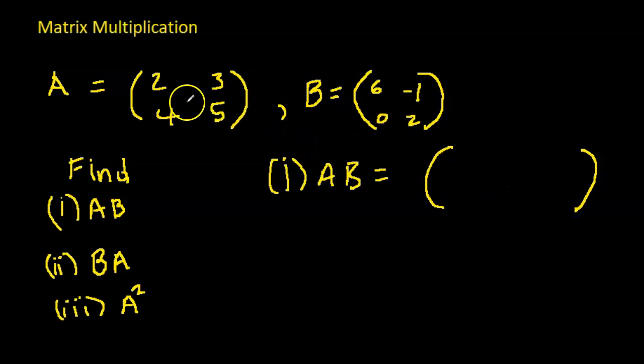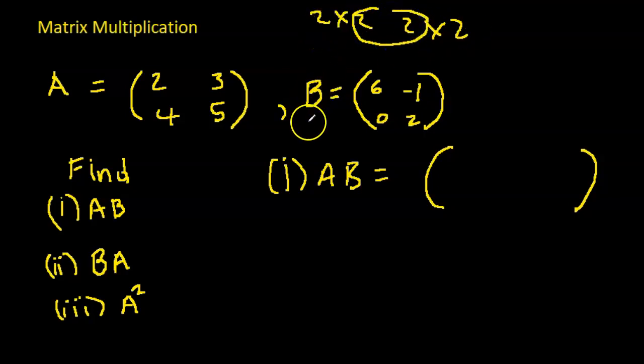So AB, so again, of course, A is a 2 by 2, B is a 2 by 2, so of course we can find a product. These are the same, and of course, will result in a 2 by 2 matrix. So AB, so the top row times these two columns, the first column over here. So remember, it's always rows by column, right? So apply 2, 3 to 6, 0.